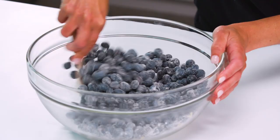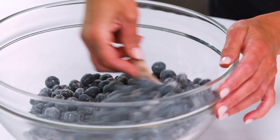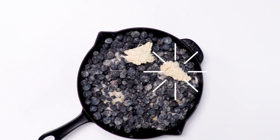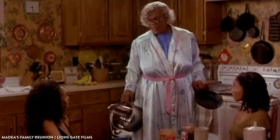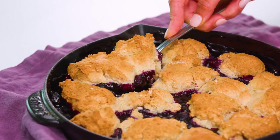For our blueberry cobbler, boxed baking mix provides a perfectly buttery biscuit topping to complement the flavors from ripe, juicy blueberries, vibrant lemon zest, and vanilla extract. If you have a cast iron skillet, you'll want to use it for this recipe — you need your skillet with a nice, balanced weight to it. This cobbler is best served warm with a heaping scoop of vanilla ice cream on top.